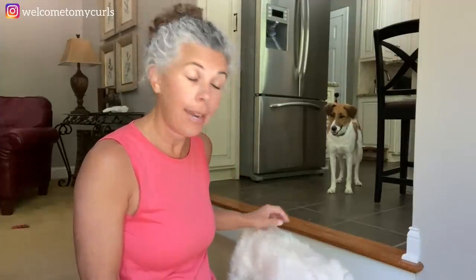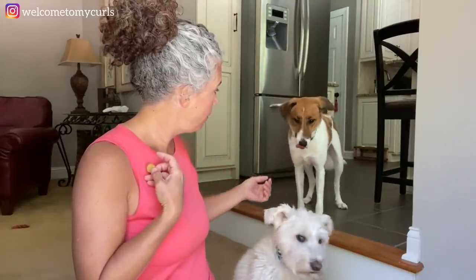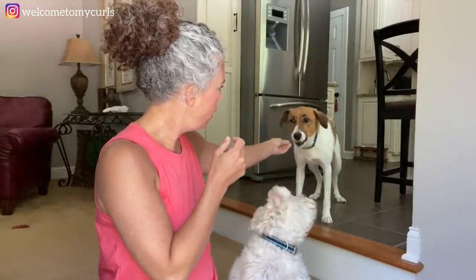Maxxie has put on a little bit of weight this winter, and I truly think it's because we bought bigger treats for Pollux because he needs more food and more treats than Maxxie. Well, it's just easier to just give Maxxie the same thing. And so Maxxie's gotten a little chunky, so I'm trying to cut back and only give him half the treat. He's not really appreciating that. Oh, now you're gonna come down? Come on down here. Come here. Want one? Okay.